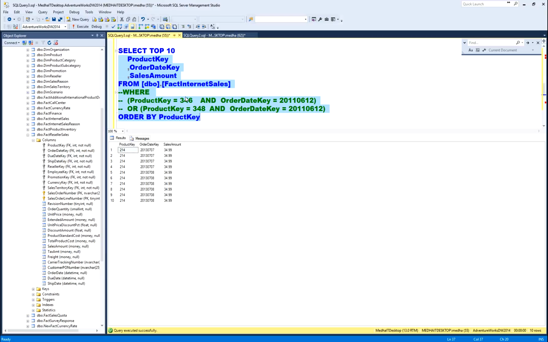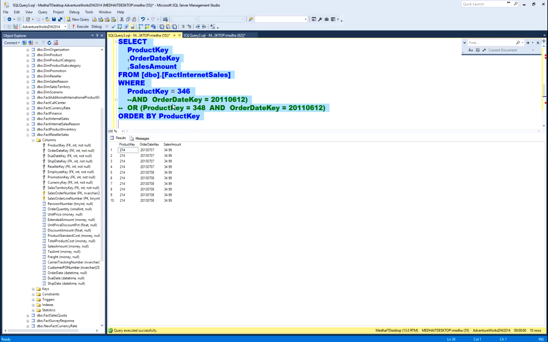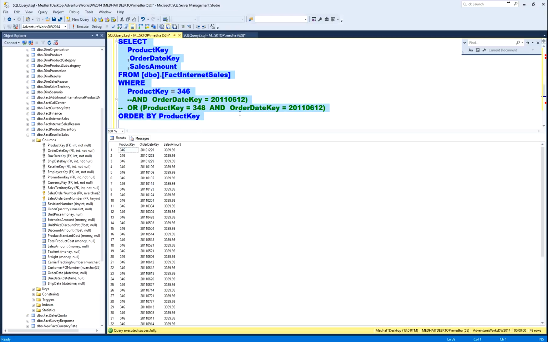only 10 records. So it doesn't mean that the where condition or these are not executing. Even if you say product key equals 346, it basically applies the product key filter, and from the results, let's say I applied product key as 346, I get 49 records, right?